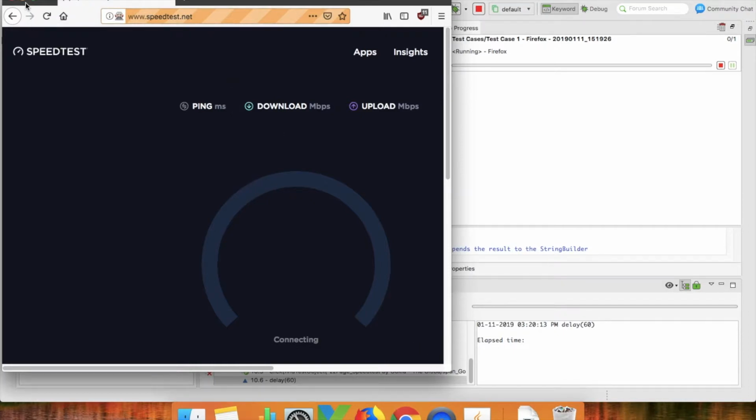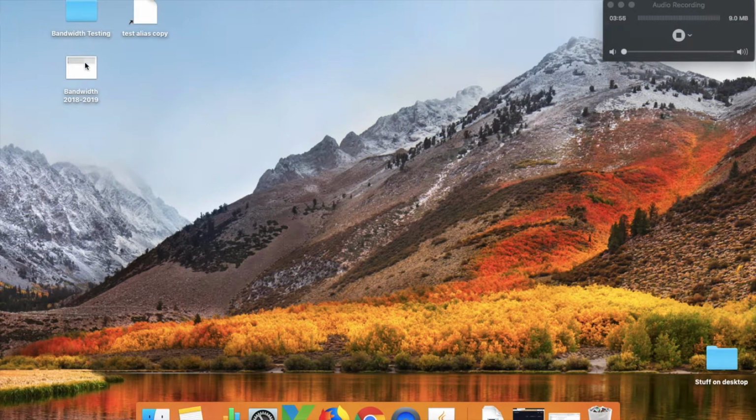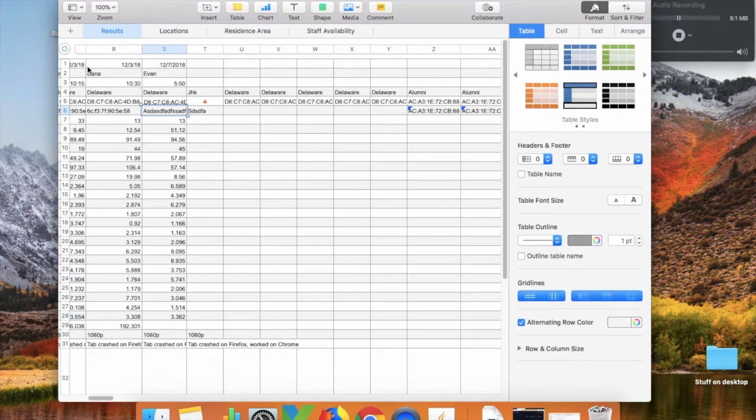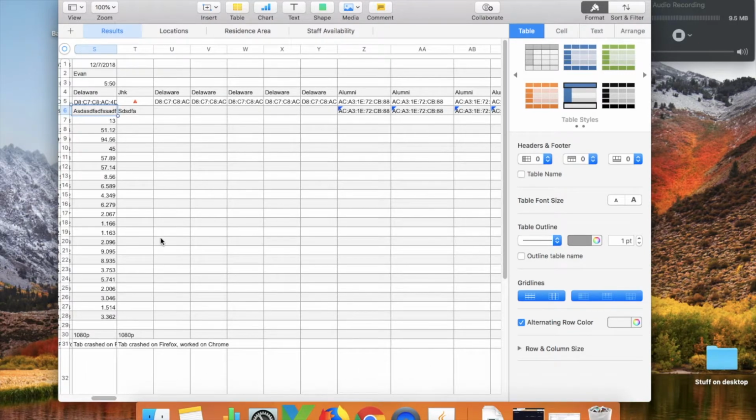In the meantime, while it's testing, I'm just going to run through the Excel spreadsheet and show you what that's all about. So the Excel spreadsheet looks like this. It may look different across the computers because some of them have Excel, some of them don't, but you can still edit it just the same. So the structure of the sheet is like this. Every time you run a test, so every 15 minutes, you have to put in the date.